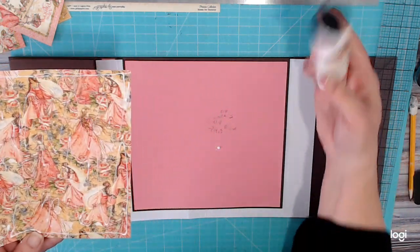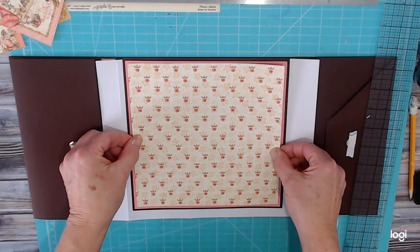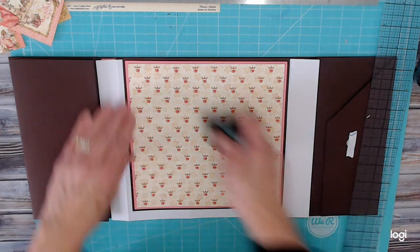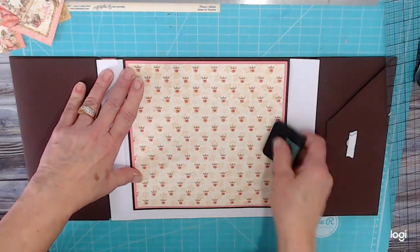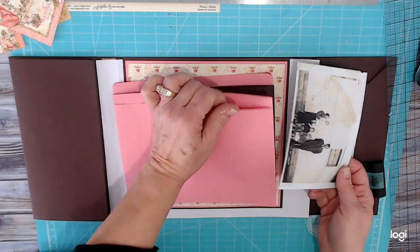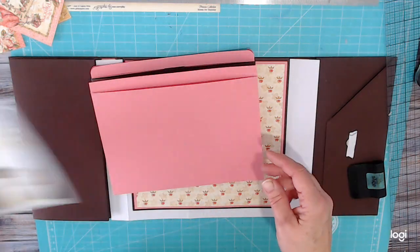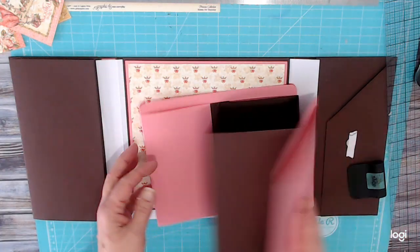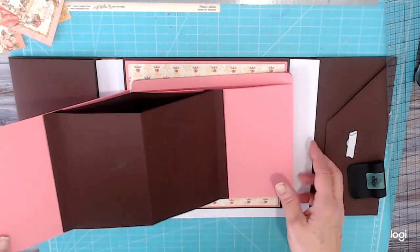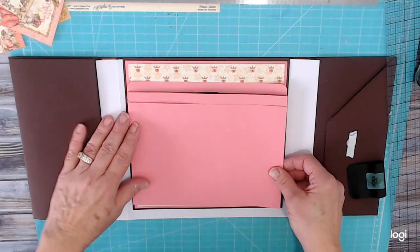Well, there we go. We want to make sure this is glued down good because it is going to have that extra pulling on it. So we're going to make sure that's glued down really good there. All right. There we go. So this is going to hold a lot. Now some pictures you're going to have to cut down, because this right here holds a 4x6 perfectly. So there won't be any edge showing on there. But you can cut it down and make sure now I'm not going to put any decorations on those. Just because the photo is going to take up the whole spot. So I'm not going to decorate these. I might put some edges or something on there in case you decide you want to use those for journaling or something, but I'm not going to do a lot of decorating on that.